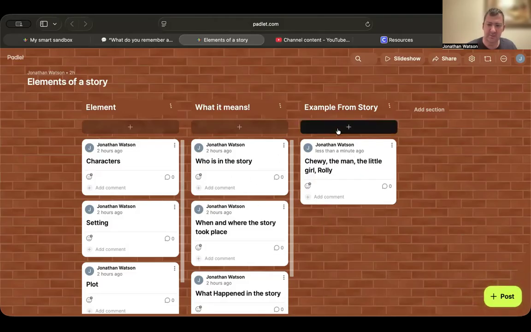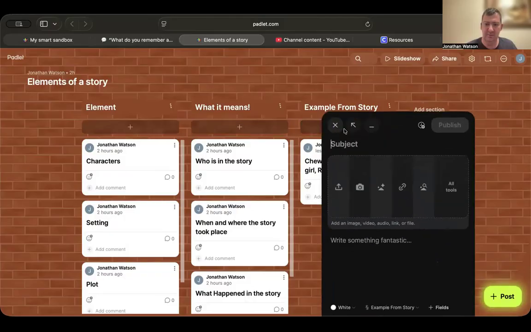Then you're going to click the add button again. You're going to add the setting. Remember the setting is when and where the story took place. So there's three different spots where it took place. Where did it take place? Candy factory. We could say candy factory. Warehouse.